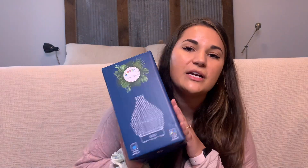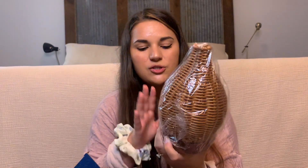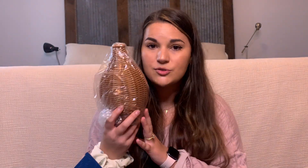The next thing I got is this really pretty wicker diffuser. I love diffusers and I have two, but you just need a diffuser — one downstairs, one upstairs, one in your bedroom. This one's super cheap, like $15 on Amazon. It's wicker and it just reminds me of Kristen Johns. I love diffusing essential oils; it's one of my favorite things to do. It's super pretty, super inexpensive, and I'm super excited to use it.